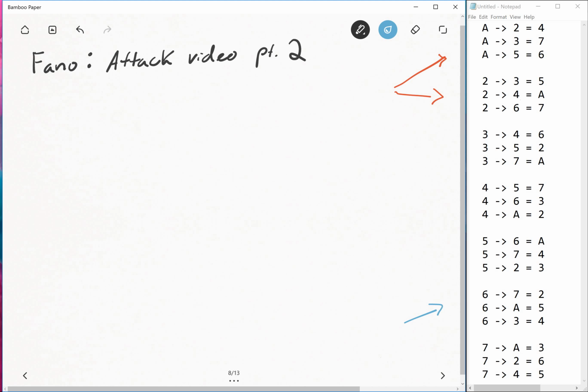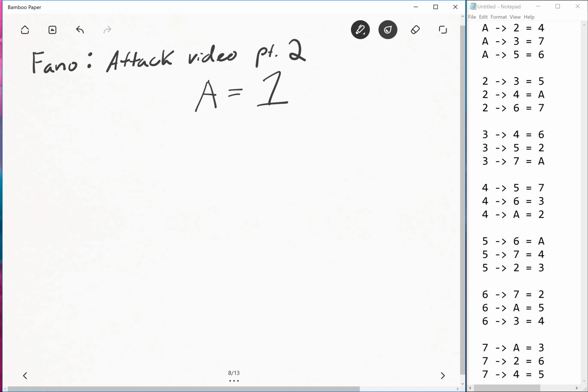If we look down at the bottom, 6 can become a 2, 5, and 4, while 7 can become a 3, 6, and 5, one greater as a series than 2, 5, and 4. It is because of these patterns that we will be able to derive the 3 mathematical operations with which to attack. For the remainder of this video, I want you to consider that ace is equivalent to 1.